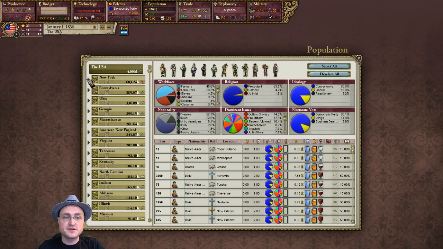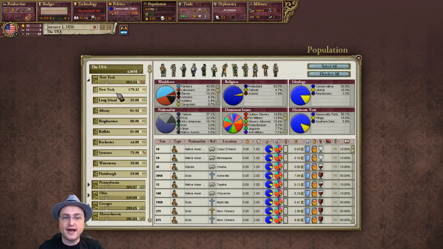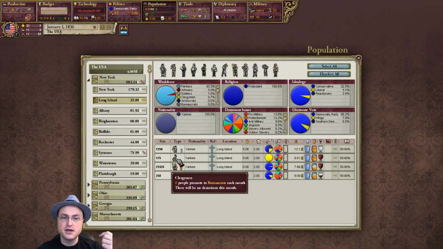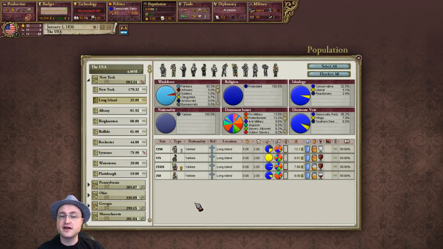Then we have our different states or regions, and that's subdivided into our actual provinces. So in Long Island, we have 25,000 people. And it is divided into these 4 pops. A pop is a subdivision of your populace, right? Yeah, I think maybe it's point of population. I'm not sure if it stands for something, if it's short form or what, but they are divided based on their profession. So you can see here we have artisans, clergymen, farmers. They're also divided by their nationality. Now here we have all Yankees, but we could have our clergymen split into 2 separate subgroups.